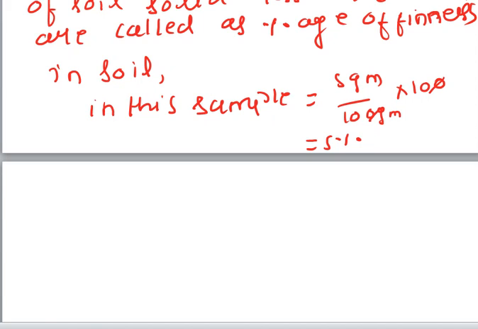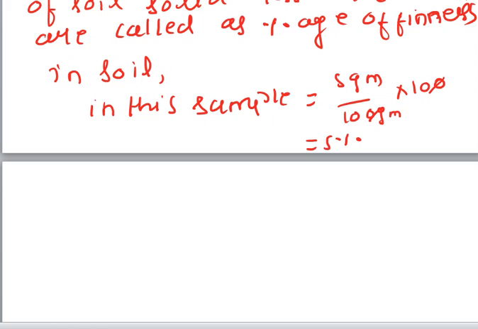So why is this percentage fineness important? As I have said, fine grained soils are more compressible, as we have seen in the previous lecture videos, that the volume of voids is more in case of fine soil. So those soils which have more percentage fineness will be more compressible than other soils having low percentage of fineness. Means compressibility and volume of voids will be low if percentage fineness is low. So this is the idea for which we have to understand percentage fineness.